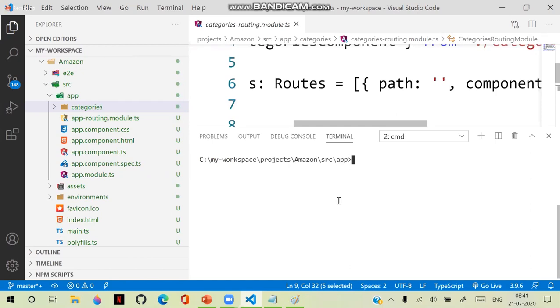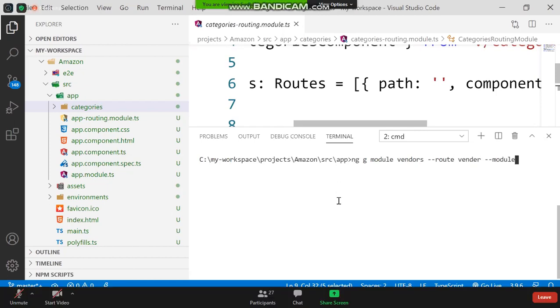So here I am adding another module. So ng generate module. And this time I am defining vendors, categories and vendors. Vendors is another module, and for this vendors module we need to add a route. For vendors, we need to generate a separate module.